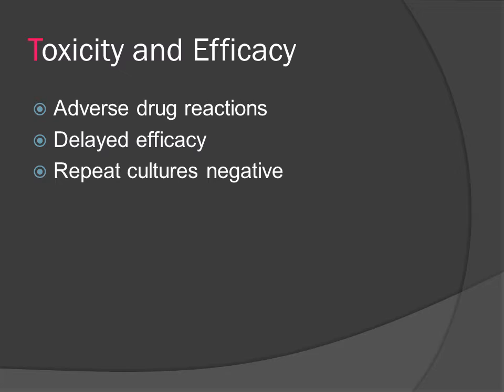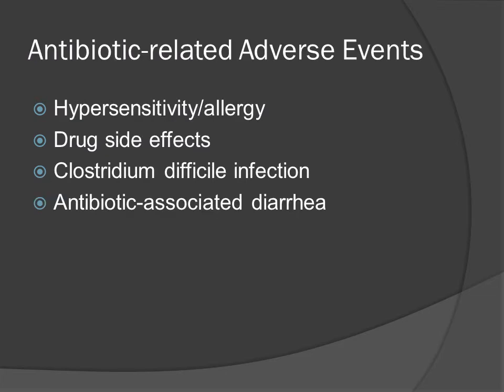So a lot of beta-lactams can cause drug fever. Now, while drug fever is pretty rare, it does still happen, and it mimics the signs and symptoms of an infection. Some antibiotic-related adverse events include hypersensitivity or allergy reactions, drug side effects, C. diff, and antibiotic-associated diarrhea. C. diff is a big one with broad-spectrum antibiotics.